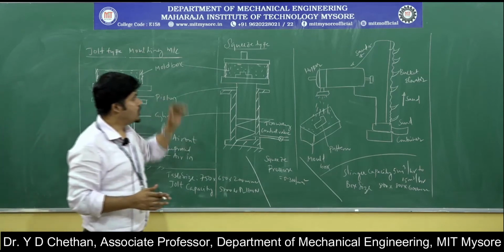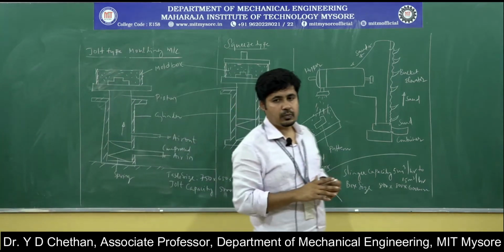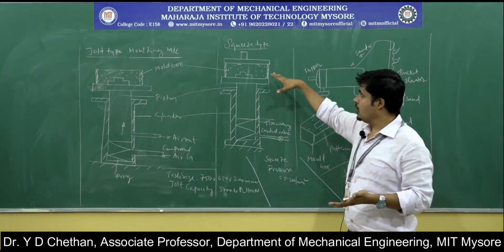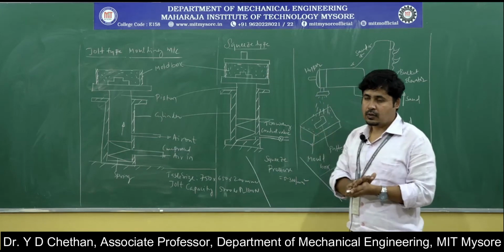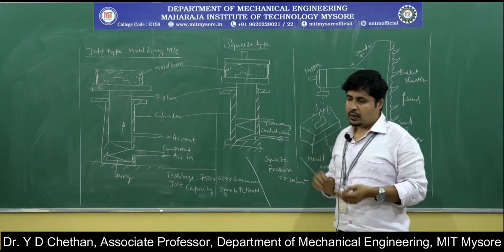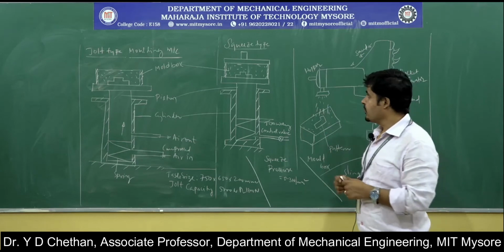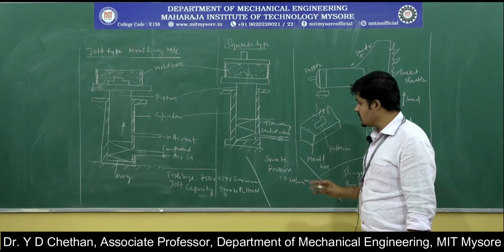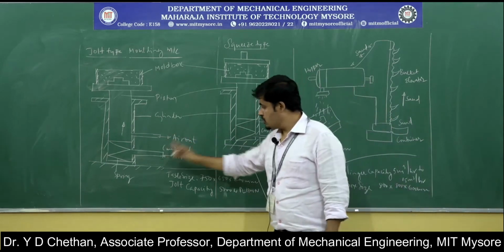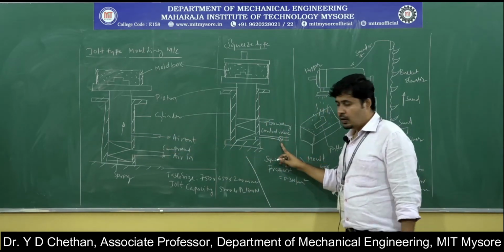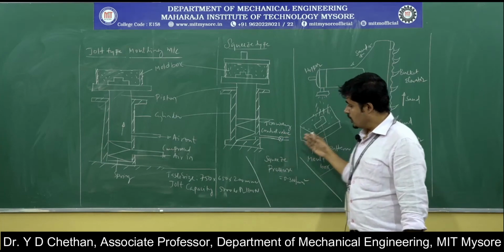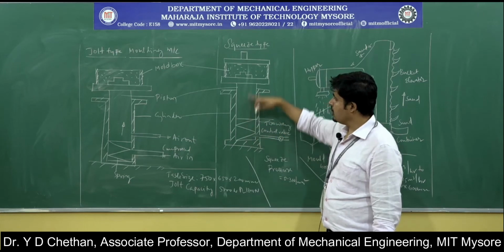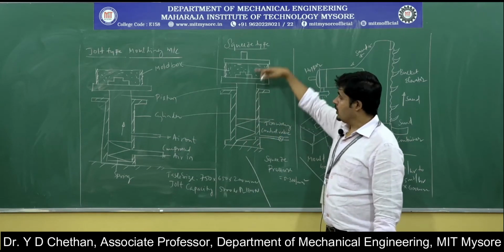The next one is the squeeze type molding process. As the name suggests, we are squeezing the base sand and its ingredients to get a quality mold in a very minimum amount of time. Here again it has the same elements of the machine. We are replacing the two valves with a two-way control valve. Through this two-way control valve you can send the compressed air, and this compressed air elevates the table to the next level.